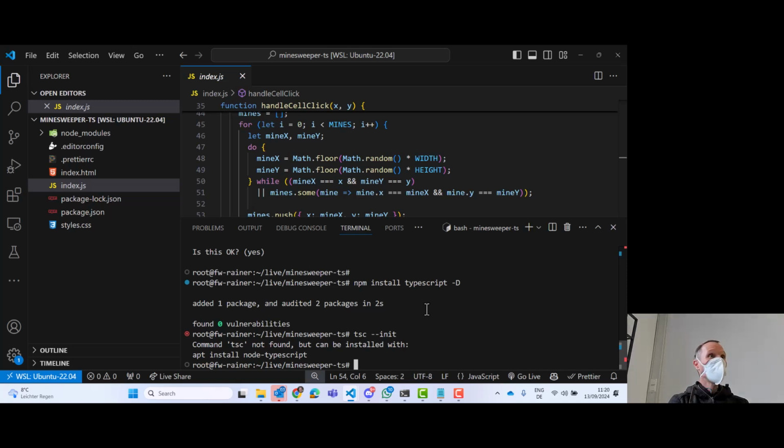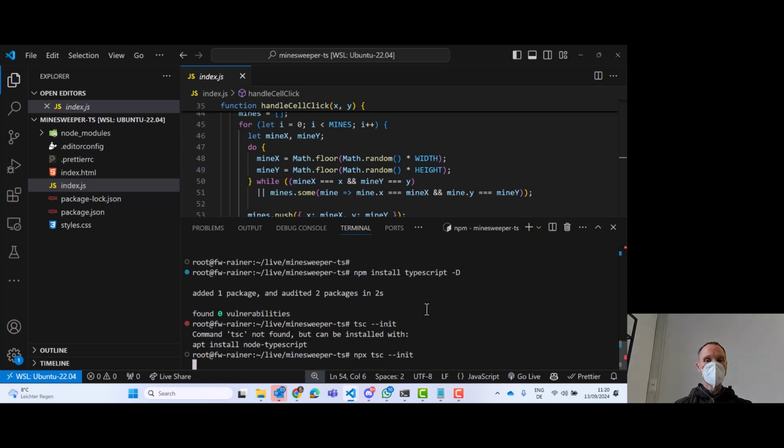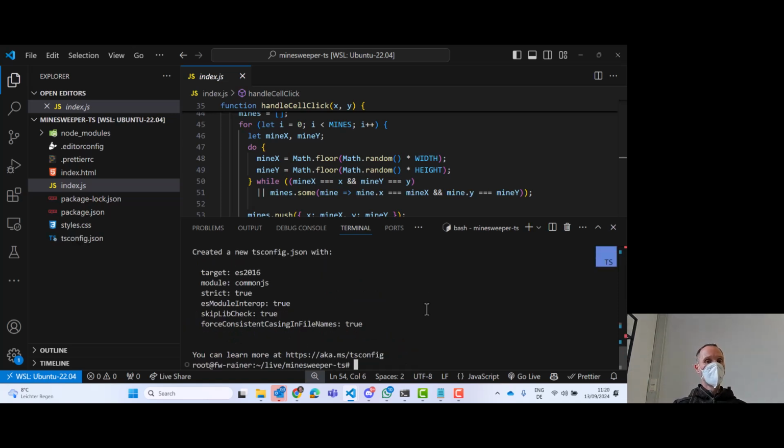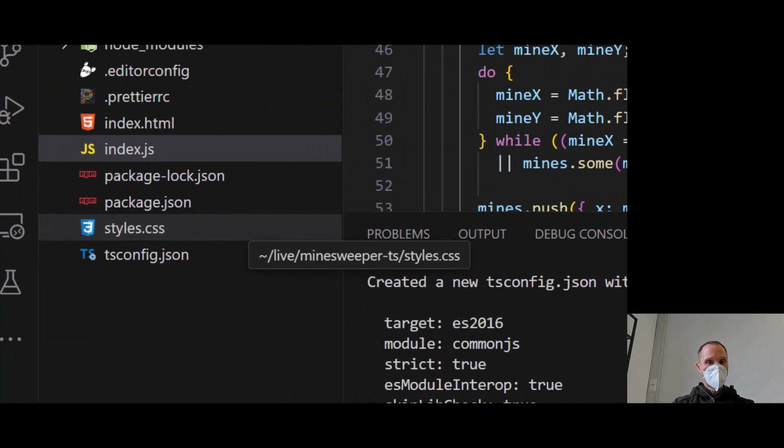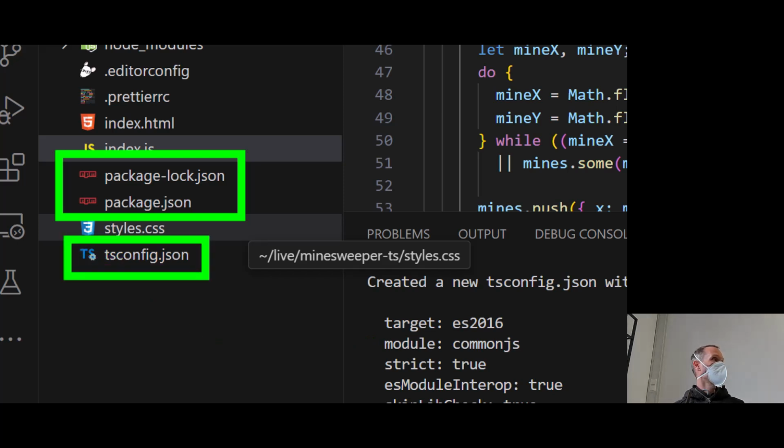And you perfectly correctly said we have to use npx, node package execute, tsc --init, in order to find the TypeScript compiler locally. And that works like a charm. Now we have package.json, package-lock.json, and tsconfig.